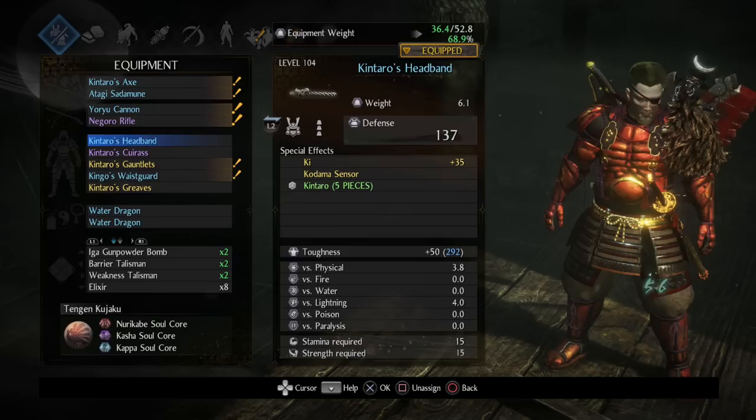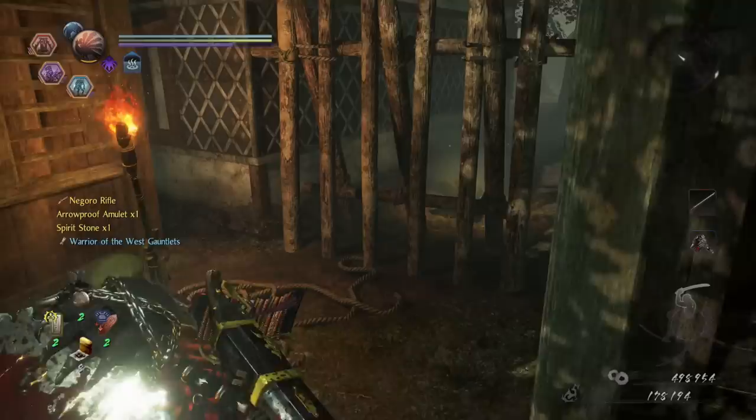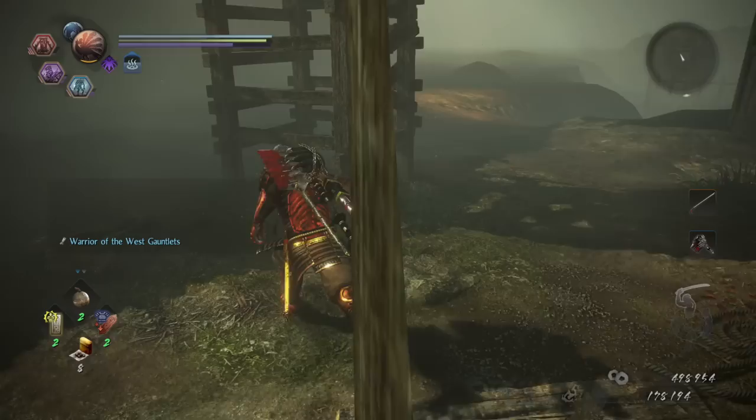I haven't done a ton, but I made sure I had Kodama Sensor here, projectile damage, defense, backstab taken, I got attack onto the gloves, and then the rest of this is just kind of blanket defensive stats. Over here, I did put on some shock accumulation just to help with the lightning buildup that is on my axe. And that damage bonus familiarity, of course, is from my previous axe. I soul matched that on over to keep that bonus, keep the weapon nice and strong.